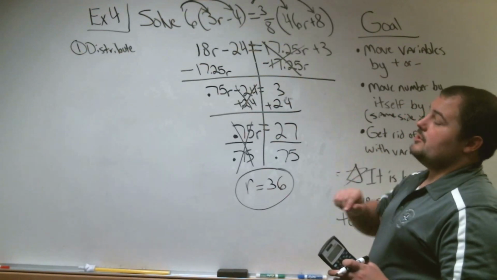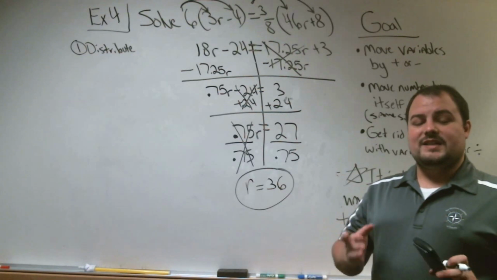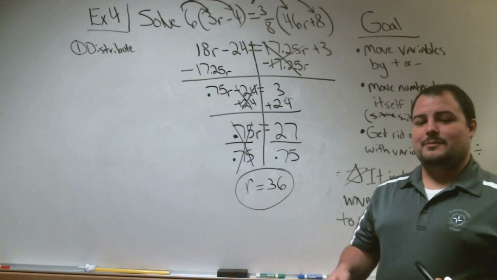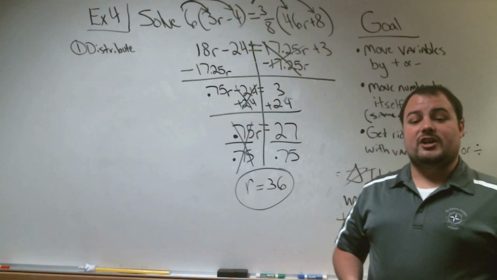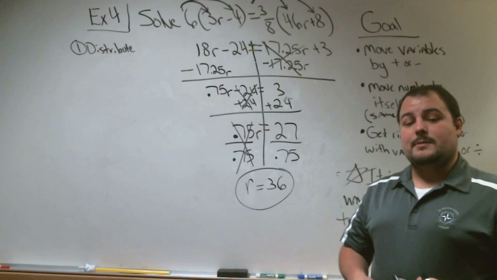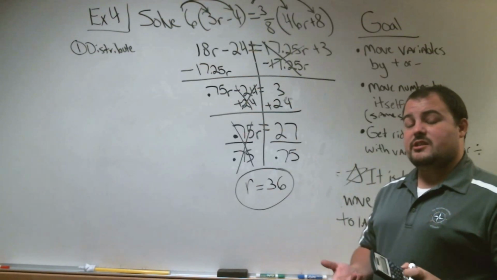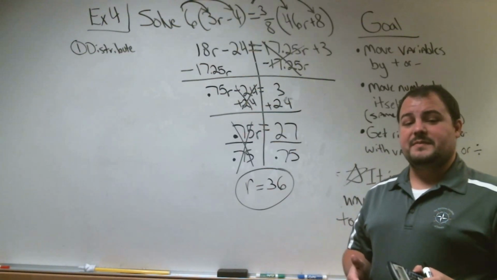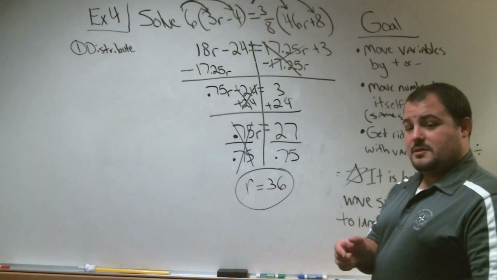I could plug that answer into the top, and I would see that the left side is equal to the right side. That's the best way to check your math, anytime you need to: you put this answer right back in your original problem for that variable and see if you get a true statement. If it's a true statement, it's right. If it's not a true statement, then chances are you did something wrong, and that's where you should come up and ask me for help. Raise your hand, and I'll help you in class. All right? Let's keep moving.